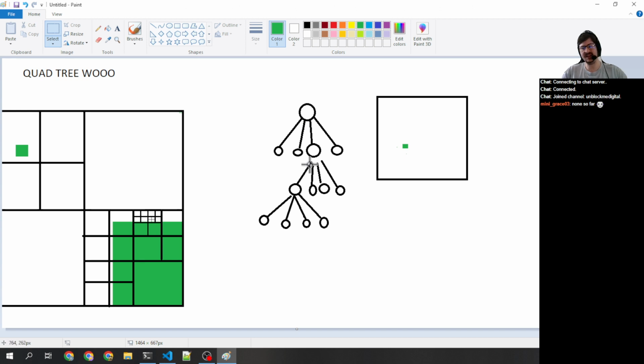It's not like in a normal binary tree, where we have up to 2 children. In a quad tree for terrain, like we're doing here, we either have 0 children or we have 4. There is no in between. We can't have just one child. That's just the nature of how it's set up. Though I guess we could technically have just one child, because if I'm drawing my box here and I just have this one child, then I don't need to know about these because I can kind of assume they're the same as my parent value.